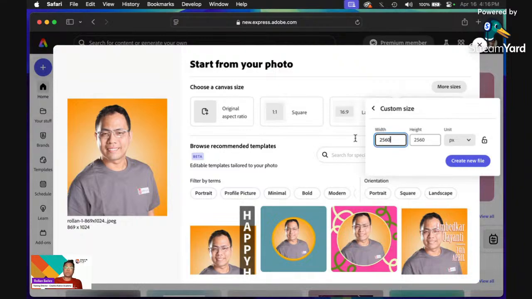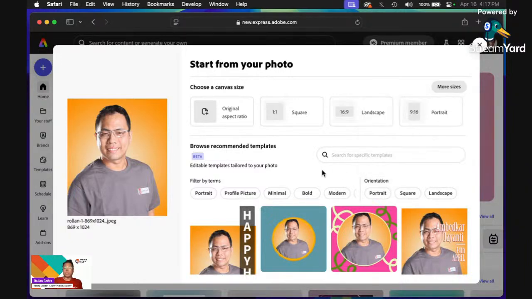For example, if you want, you can easily do a 4,000 by 4,000 pixels. Or right now, I think the limit is 6,000. If I'm going to correct myself, I think it's 6,000 by 6,000. For example, I can easily create something like that. If I click create new file, this one would vanish and then it will create another file based from that. But I'm not going to do that right now.